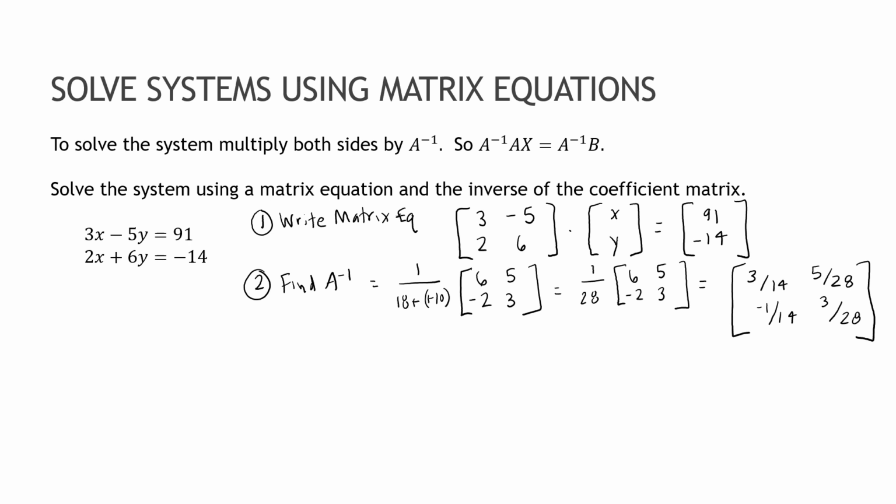We write our matrix equation, we find our inverse, and then we come to this. This one says, if I take A inverse times A, well, we know what that's going to do. That's going to just give me the identity matrix. And then I'm going to take A inverse times B, and when I do that, the resulting solution will be the solution to my system. So here's what that's going to look like. I'm going to multiply A inverse on each side.